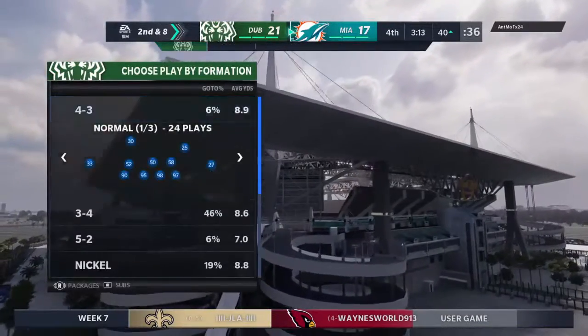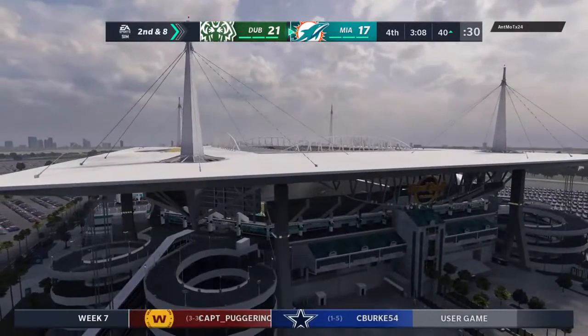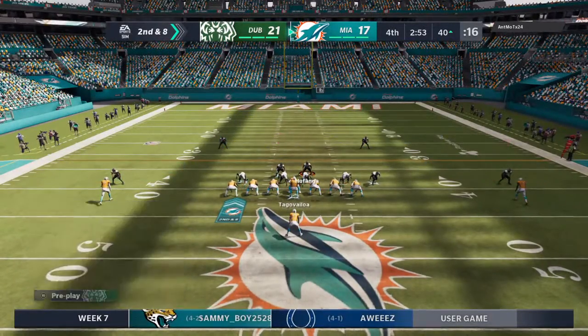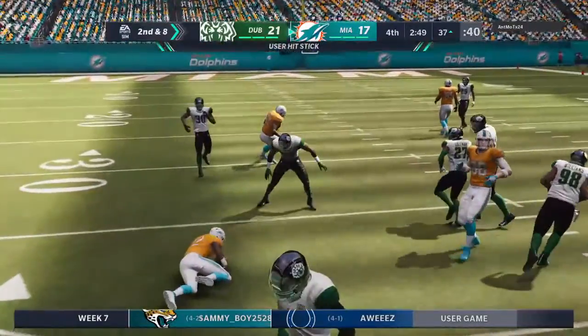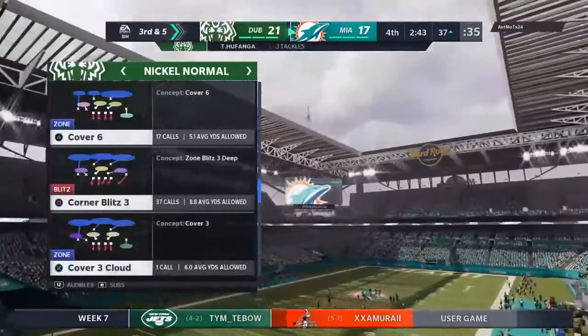Well, any lane that might have been open there was closed pretty quickly, and that was because the defensive front won that battle at the point of attack at the line of scrimmage. They used great leverage, held their spot, and stacked him up. On 2nd down, a run with Breida, and a short gain there down to the 37-yard line. Just not a whole lot of room to operate there on that carry.